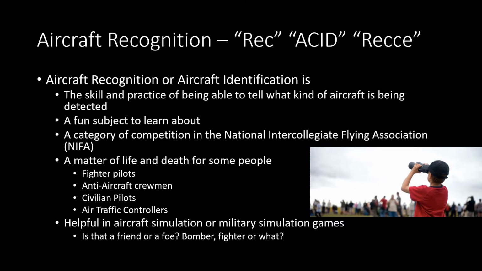Fighter pilots and any aircraft crewmen need to know what they're looking at so that they know to shoot at the right thing. Civilian pilots get told to look for this kind of traffic or that kind of traffic, and if you identify the wrong thing and make the wrong turn at the wrong time, that can have some bad impacts. Air traffic controllers need to know aircraft recognition for a similar reason. And it's also helpful in military and simulation games so that you can tell what you're going up against.